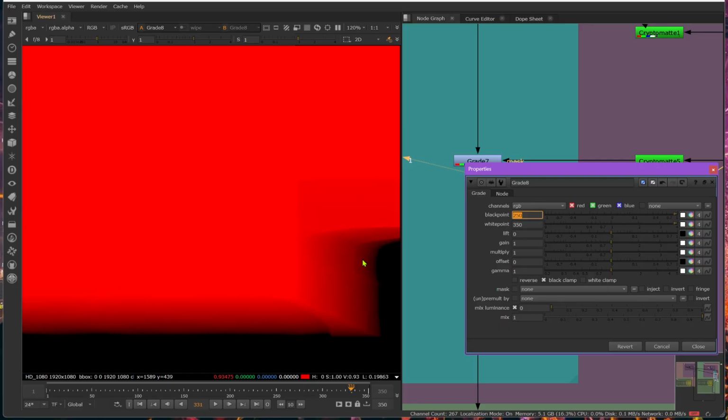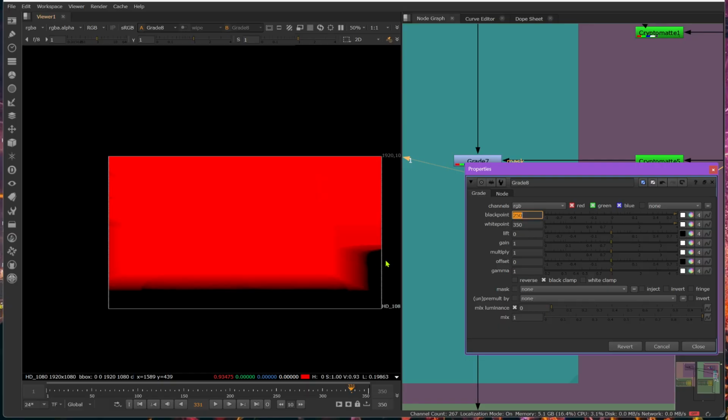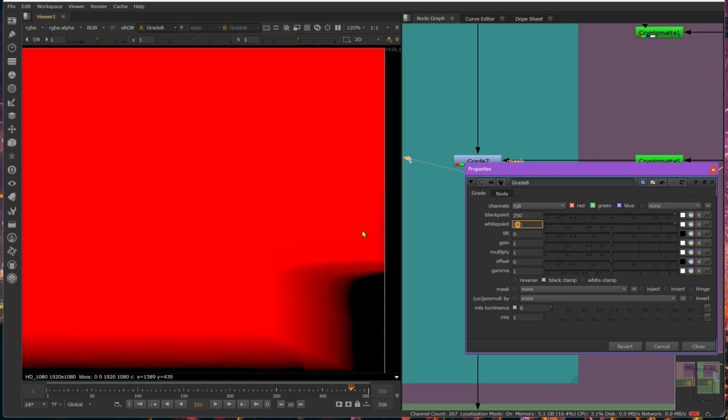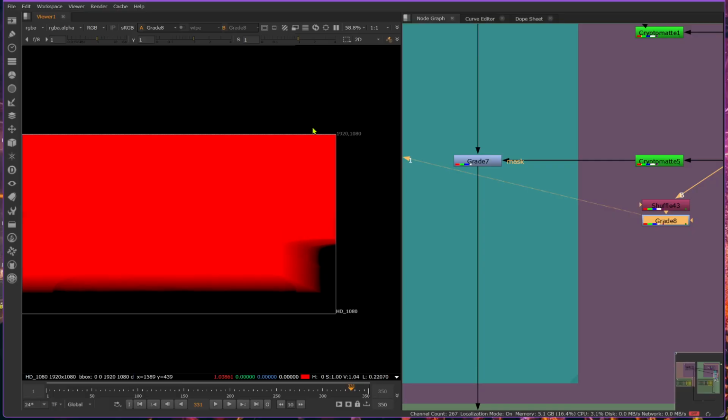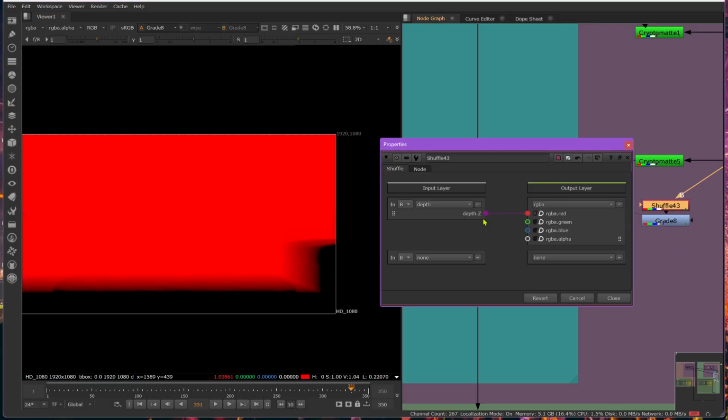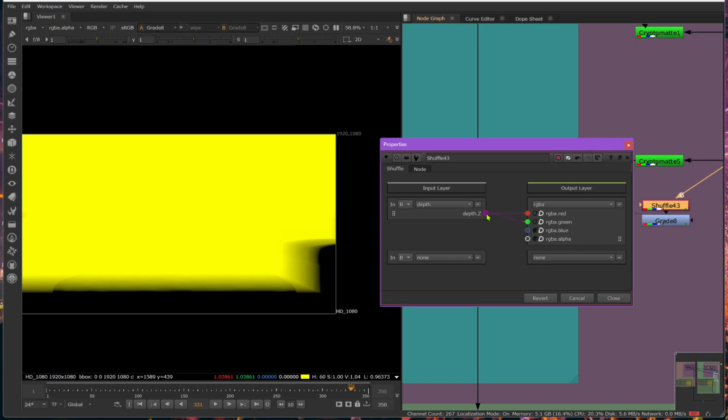There's a lot of other stuff going on in the image, but that's actually not bad. I can see the front of my sofa is black, meaning it's not going to be affected. The back of the sofa is pretty red. In fact, let's really get that. I took it down just a little bit so you can see. So let's say I'm happy with this. Now I have this image, which I'll make all the color so it looks white so it doesn't confuse anybody. Just an extra step you don't need to do.